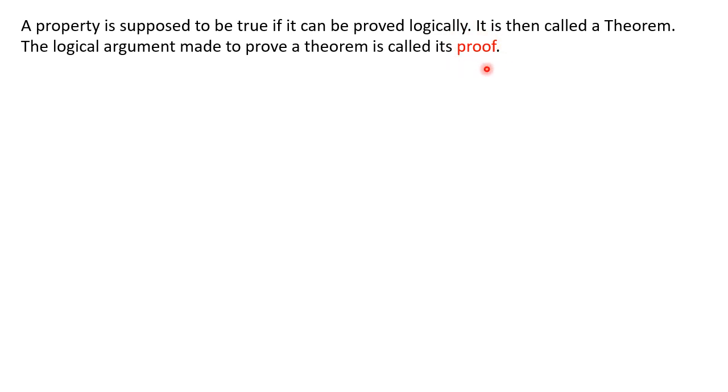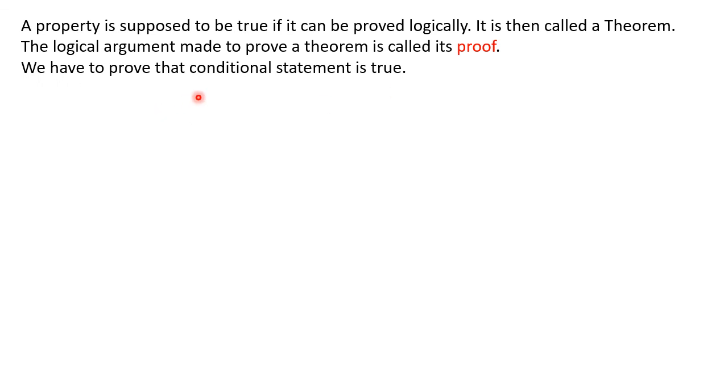Even in court, if you have not made any mistake, you have to show proof, right? In a theorem also, a statement is given, and to prove that statement you have to give a proof. You have to give mathematical calculation or logical statements, and by giving logical statements as well as calculation, you prove that statement. That logical argument made to prove a theorem, postulate or property is called a proof.